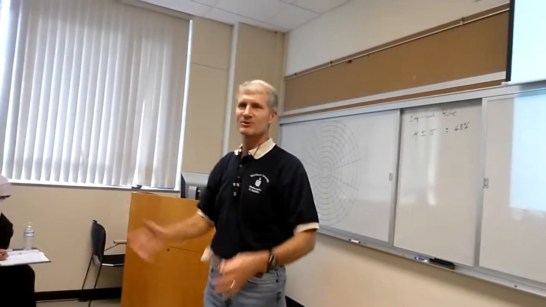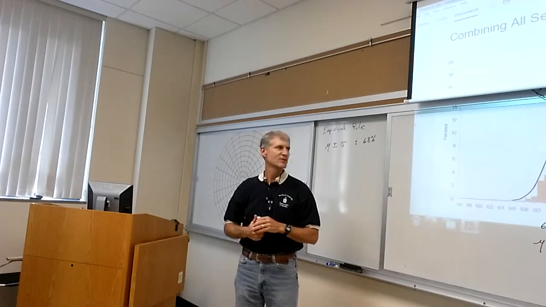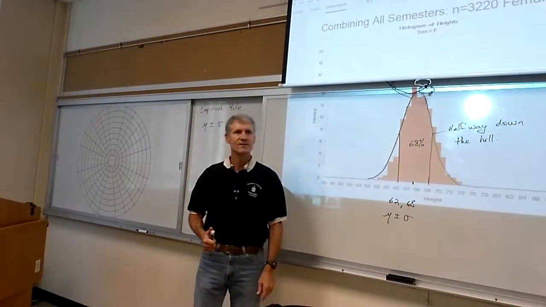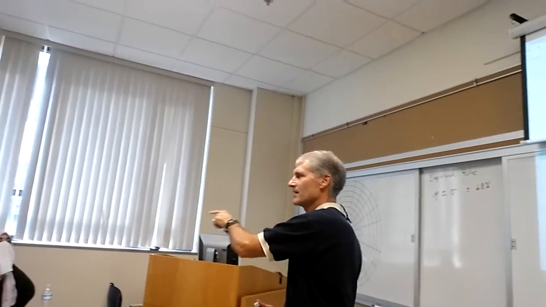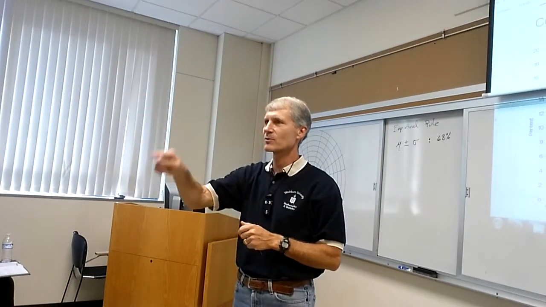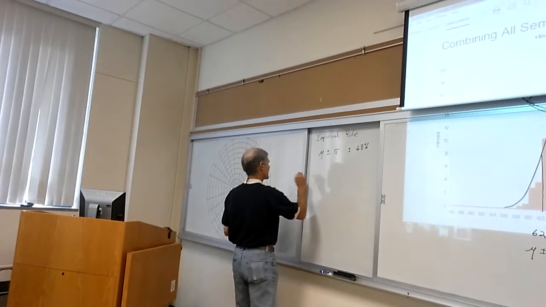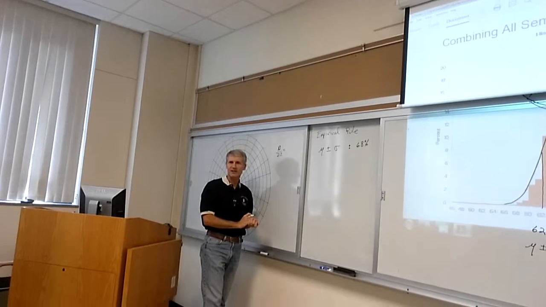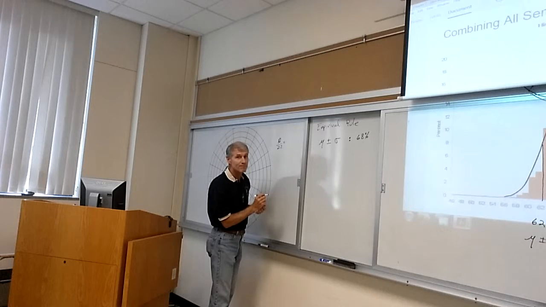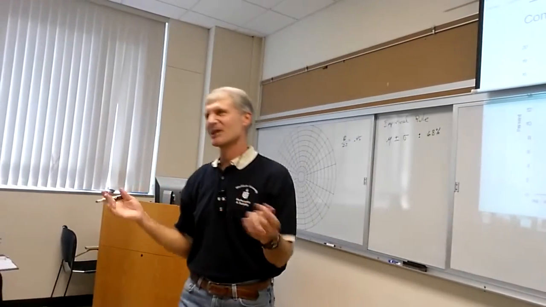Now, we have more females in here than males, so that's why I use females. Raise your hand if you're between 62 inches and 68 inches tall. 1, 2, 3, 4, 5, 6, 7, 8, 9, 10. Right? So 10 out of 22 females. So we had 10 out of 22 females in this class. Do that on your calculator. 10 divided by 22 is 0.45. Well, it didn't work as well as I had hoped. But when you have really small samples, you can't expect it to be perfect.